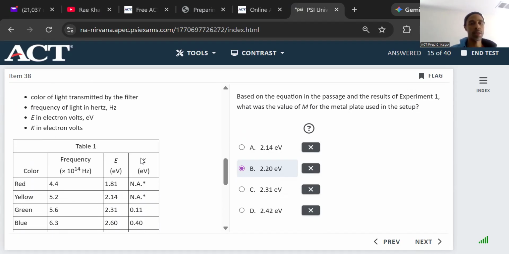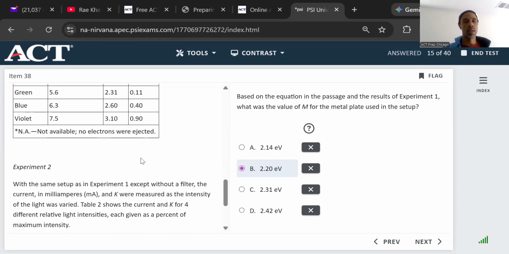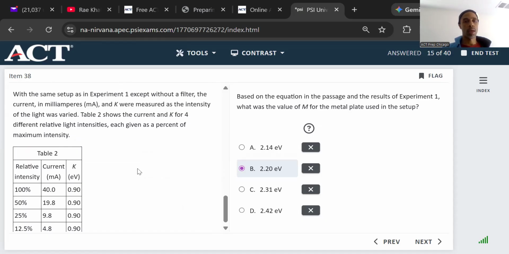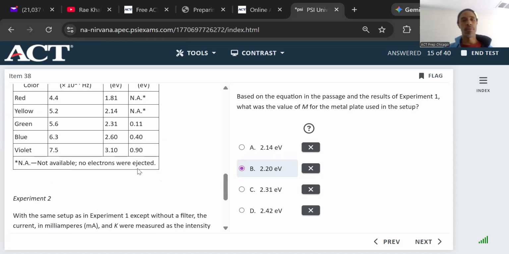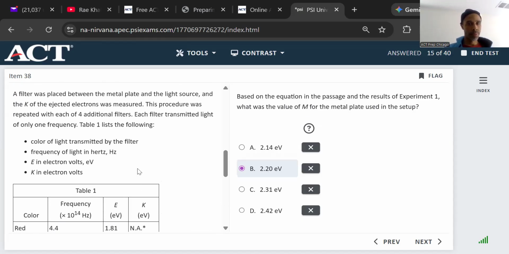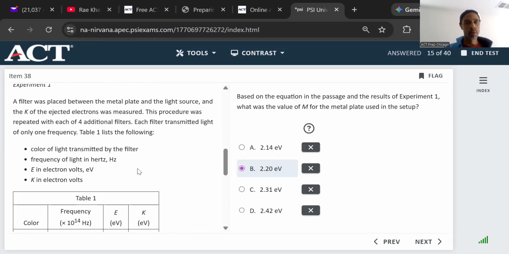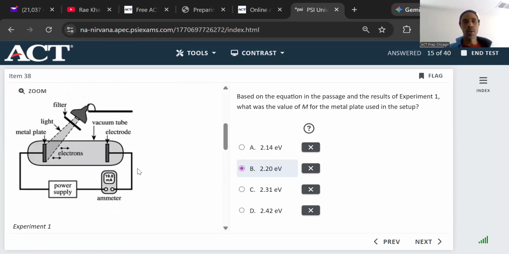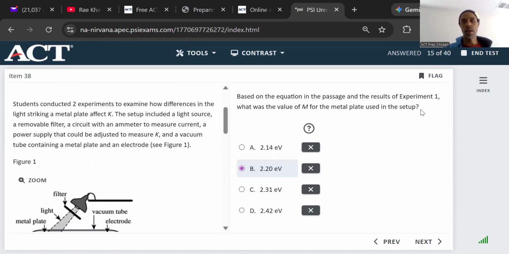So I'm assuming in the setup, because the amp was 19.8, that means that relative intensity and the current 19.8. You had a K at 0.9. I don't know if I'm right on that one. This is a hard one. Boy, this is a tough one. Might be missing something that's pretty easy. Okay, so I would probably guess that one. Let's see if we can come back to it. We'll flag it. Let's see if we can move to the next one and then come back to it.